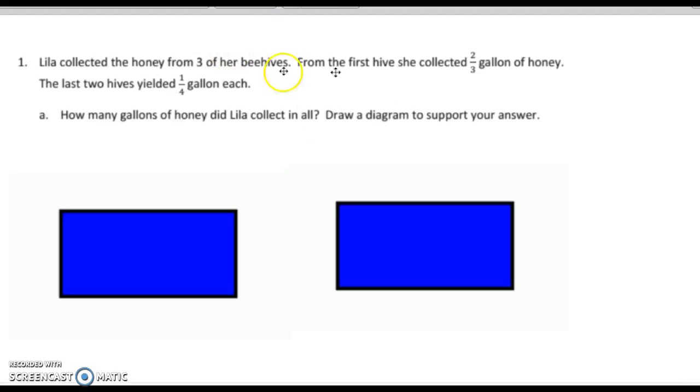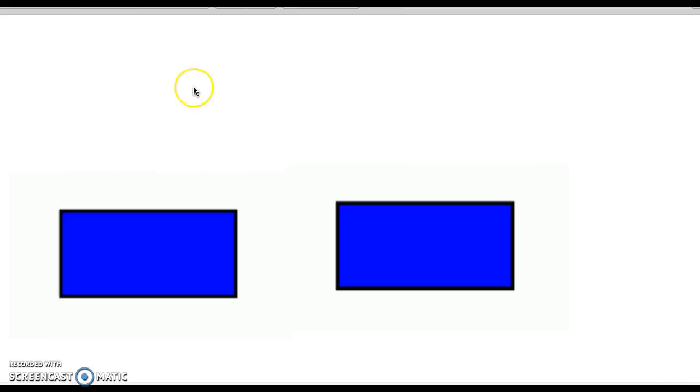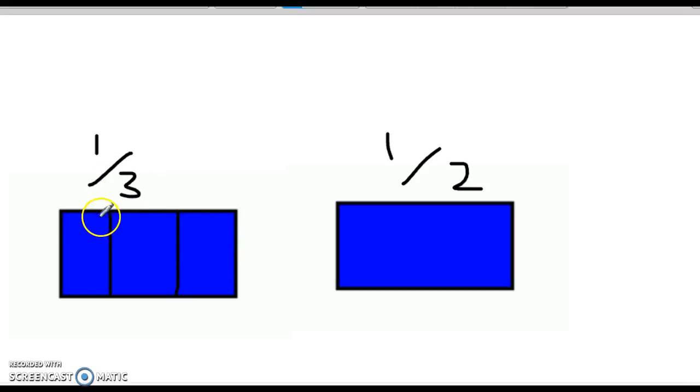I am not going to draw a diagram for this because you need to work on that on your own. But let's imagine this goes away, and let's say I have a third, and I have a half, and I am putting them together. So I've got my rectangles pre-drawn, but in order to show this fraction, I would need to partition into thirds. You're going to work with me in pretending that these are 3 equal parts. I did the best I could, and I'm going to shade in one of those parts. So I have 1 out of 3 pieces shaded in. Then over here to show a half, I'm going to split it into 2 mostly equal parts, and I'm going to shade half of it.